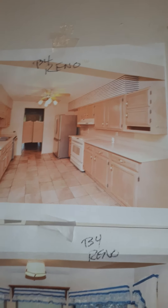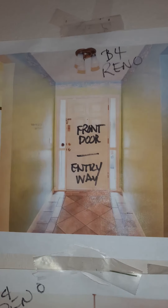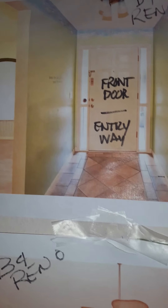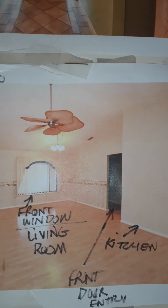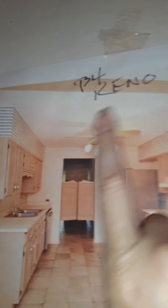Here is the kitchen — I probably should start at the front door. So there is the front entryway door. To the left you can see that wall we removed, which is right next to that large window in the living room. That's the wall between the entryway and the large window. And here are the soffits in the kitchen and the cabinets.